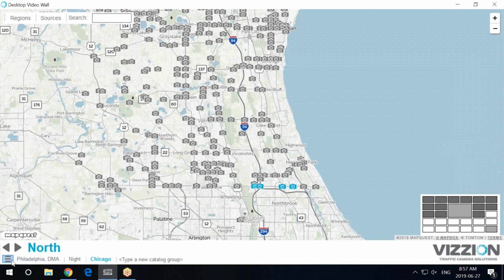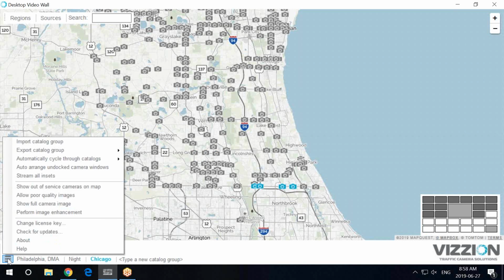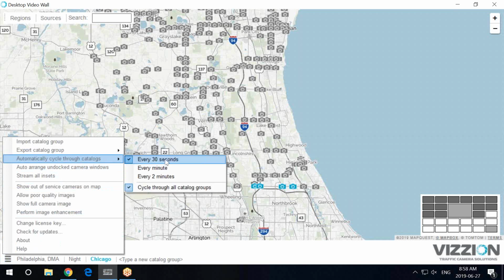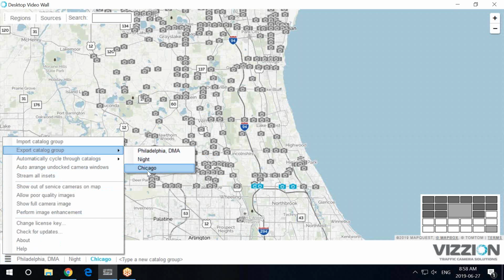All right, I think we're almost near the end. If you've created some great catalogs, and you want to share them with a colleague, you can export the catalog group. So say I want to export the Chicago catalog group that I've just created.